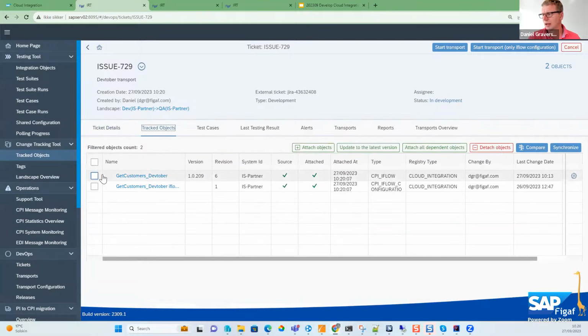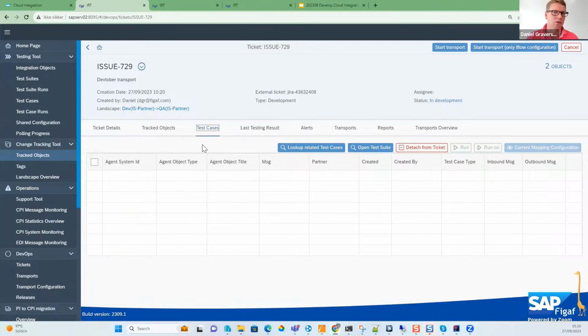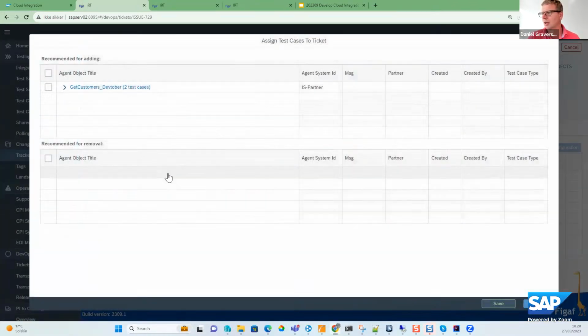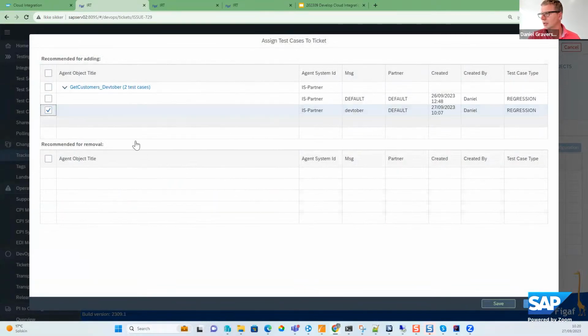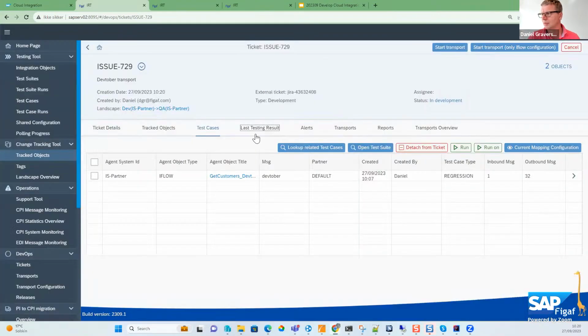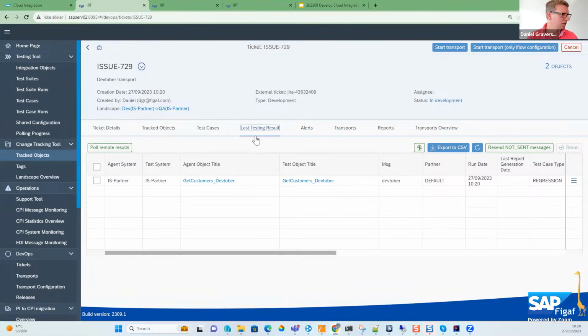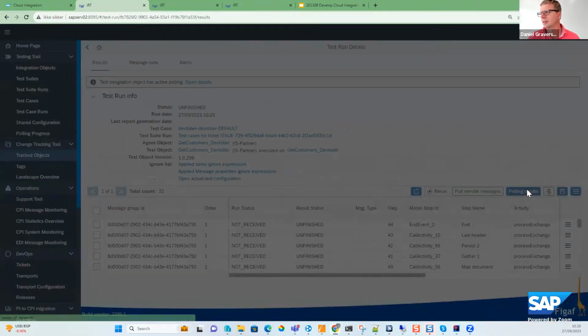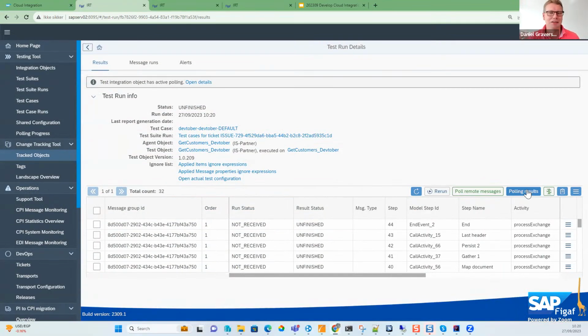And here in the ticket, we can see we have the artifact. It can also find all script collections, etc., that are being used here. We can reuse the test case we just created, and we can run it as a part of this. And now it will fail because we have not updated the test case based on the latest version of the tool. So you always need to go in and update this and make sure that all your test cases are relevant. So when the next developer gets to it, he can always pick up something that works without having to understand what's going on. And it will just take a little while.